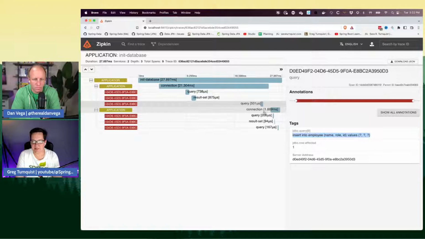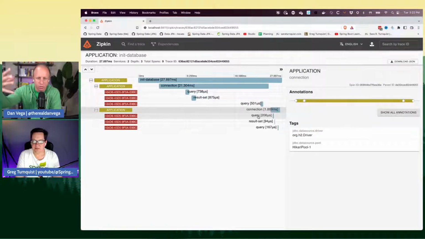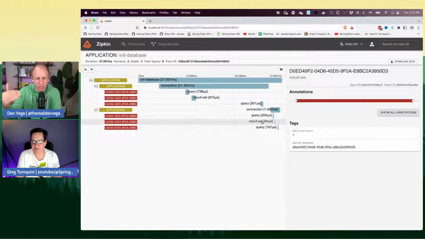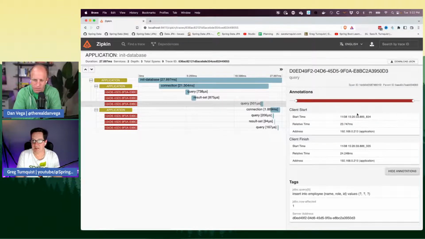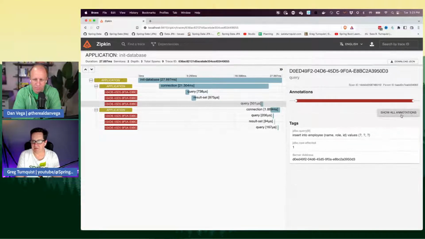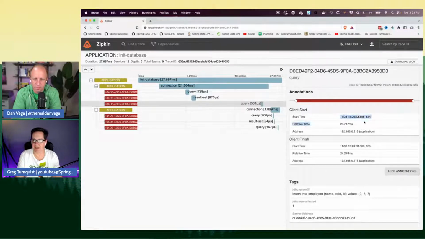I like how it's showing you, for each line there, how long that took. So right out of the gate, if you were looking at this and anything was alarming, you would get a heads up right away. Yep. And you can click on this to expand. This is what Zipkin does, and we have time. It's got all kinds of timestamps, and it's a wealth of information shown here. We can see in this context the queries are really not eating up the time, so this one's not doing too badly.